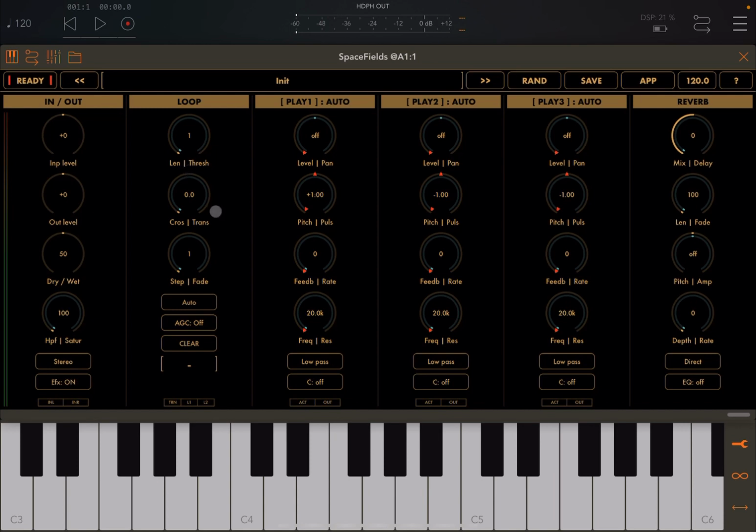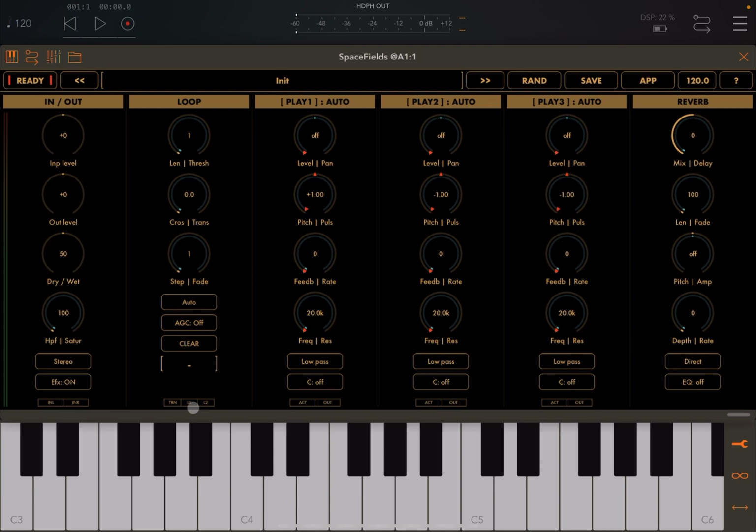Okay. Now, as you can see below here, there are 3 little writings. One which says TRN for transition, then L1 for loop 1, and then loop 2. So the way that it works is that when you press on a note, and the audio signal is coming in, it will pass the threshold, it will start to record on the loop which is not being used previously.